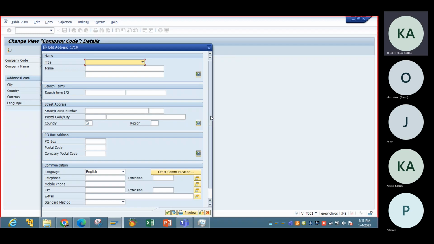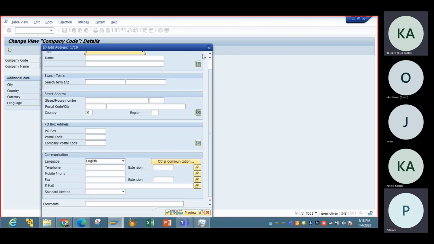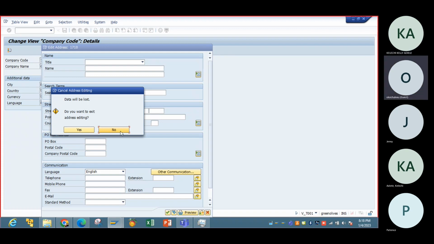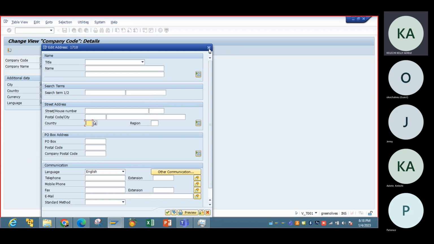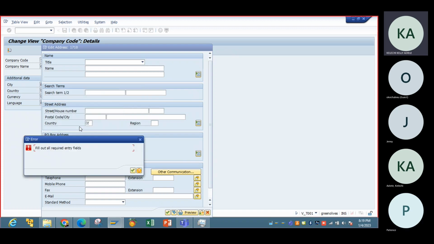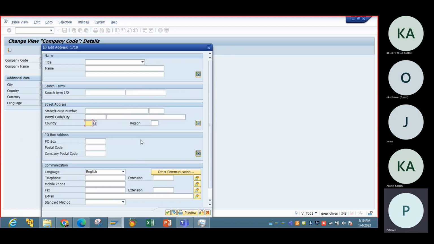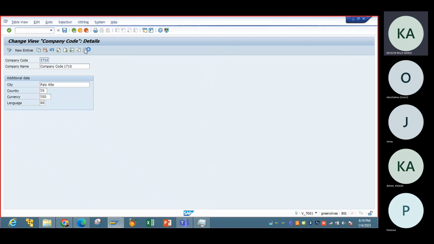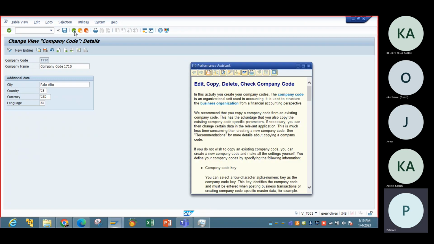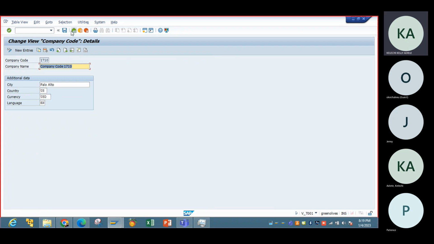Doesn't even have address. Doesn't even have address. Company code. Now yeah, company code. Something about the tax of this guy. Okay.